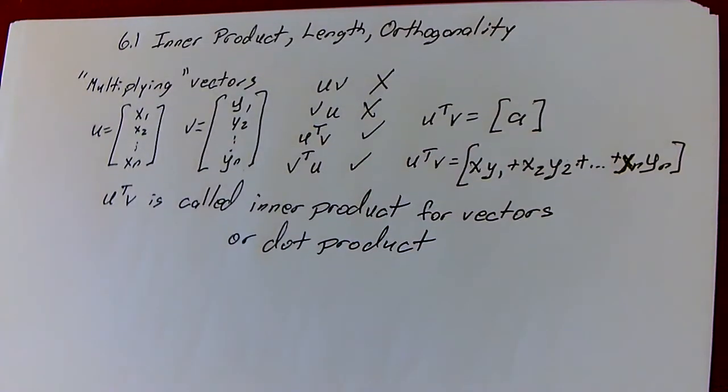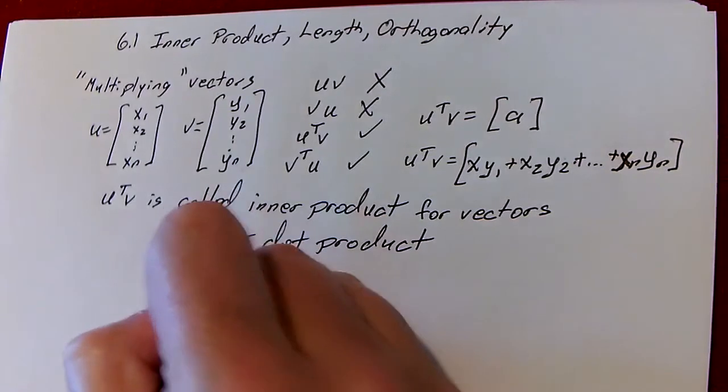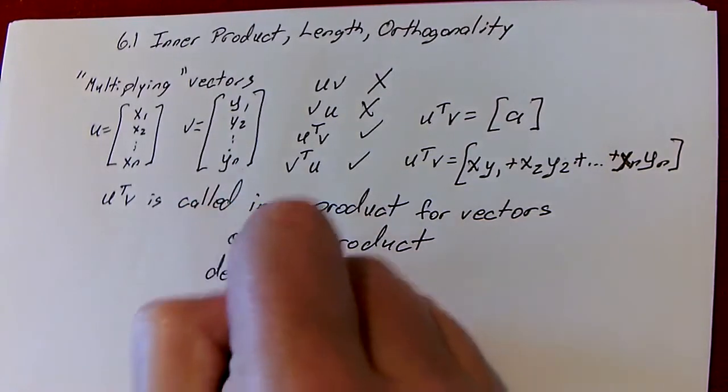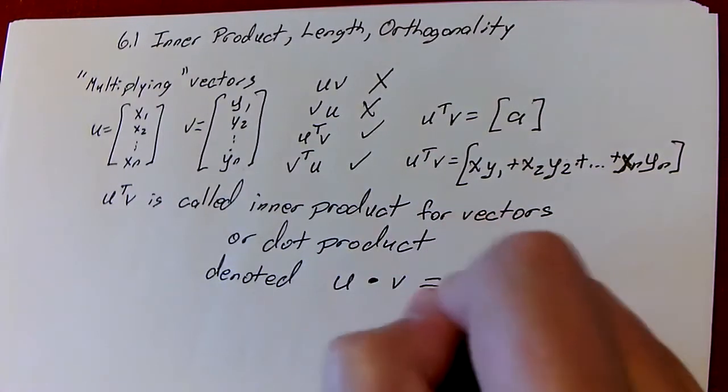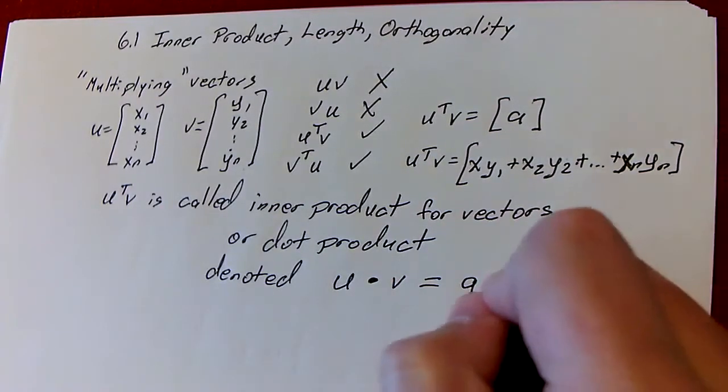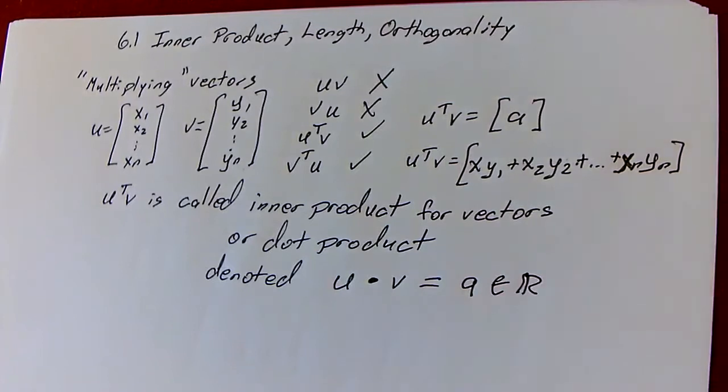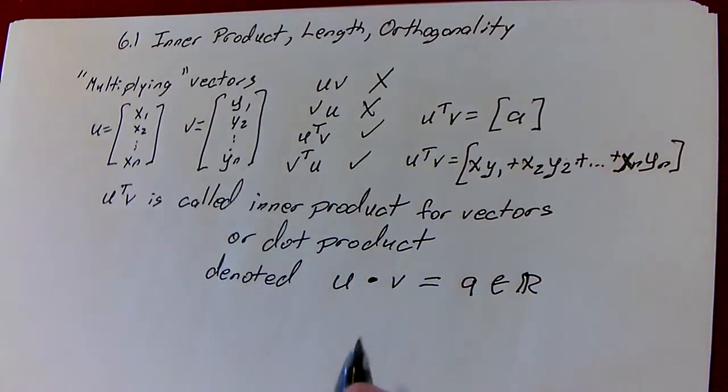Okay, which in this case would be simply denoted u dot v. So u dot v. Okay, and that's going to equal some scalar a. That is a real number. Okay, we don't write that 1-by-1 matrix as a matrix because it's just the number. It's 1-by-1. It's just the one position. So we typically just write it with the one entry a as a real number. Okay, so inner products or dot products yield real number outputs.